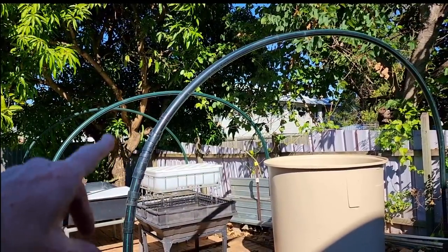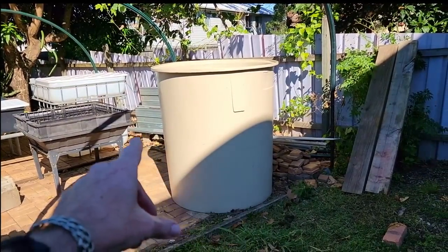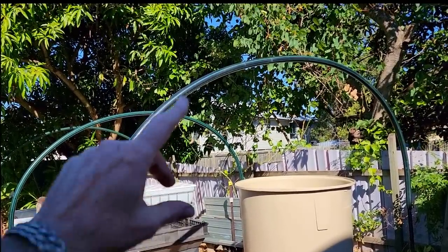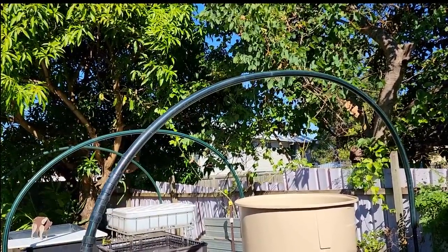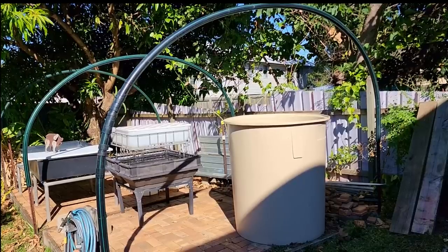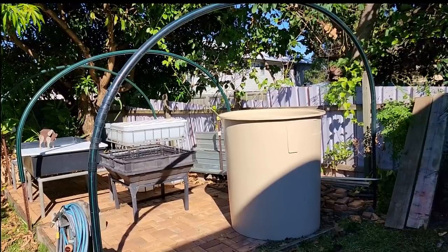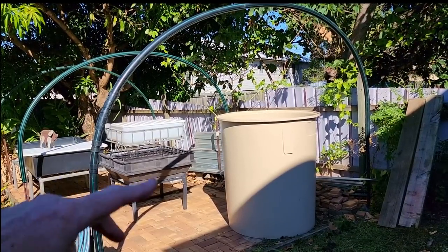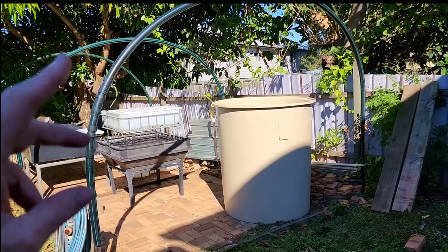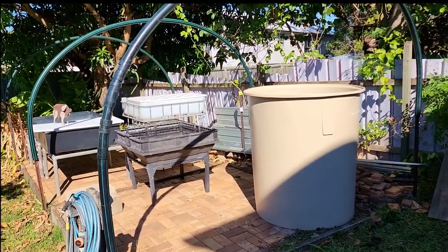Quickly while we're at it — I haven't set up the hoop house yet, but I do have some lengths of top hat down there that run the whole length of the hoop house. I'll be putting on a very light shade cloth mainly just to stop leaves from these trees coming in. As you can see, around about two o'clock in the afternoon this tank is still getting sunlight while the other one up under the house is in shade, so that will mean I won't have to heat this tank as much through winter, which helps keep the fish warm and consuming food.